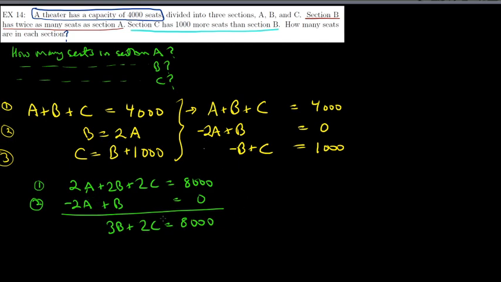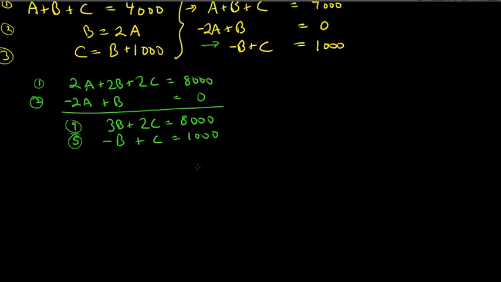Well, if you notice, the bottom equation here, equation 3, also just has b and c. So let me just copy that down. And so now we can call this equation 4 and equation 5, since I'm running out of numbers here. And we want to eliminate b or c. I'll do b. Just multiply by 3, and that'll cancel the positive 3b here.